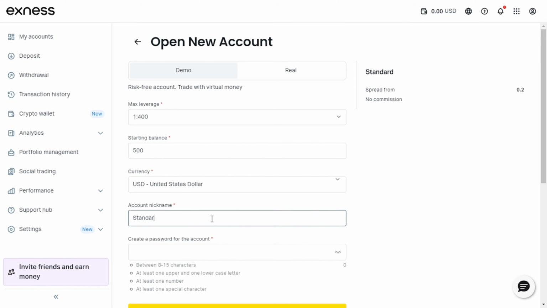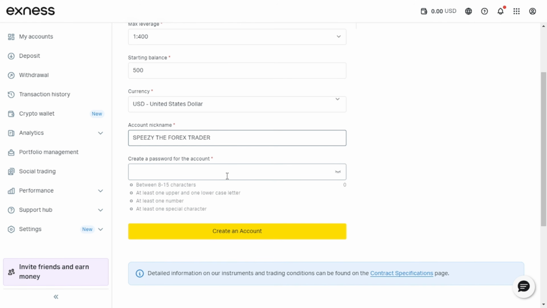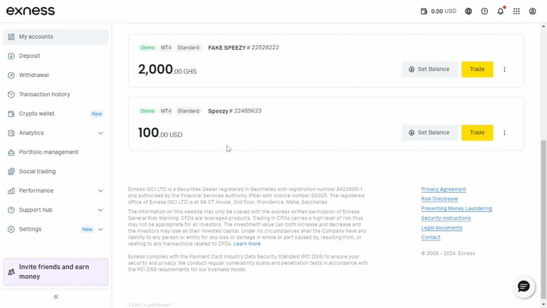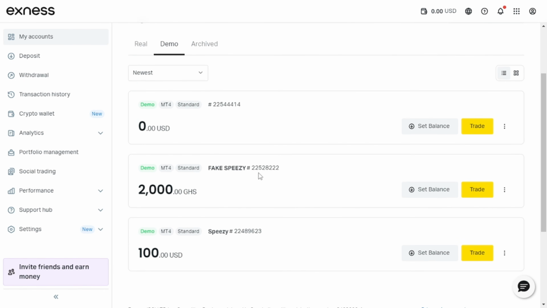Over here you have to give your account a name. Just give it any name. Next is to create a password. You can use the same password that you use, but this will be the password that you use to log in on MT4 or MT5, so be careful and also follow everything here. If you are not sure, you can cross-check by hitting this icon here. Next is to click on create an account. When you do that, you will see that the account will be added to this one. I didn't continue because I don't want to add more demo accounts. So these are all the demo accounts that I've created, and guys, everything here is simple.